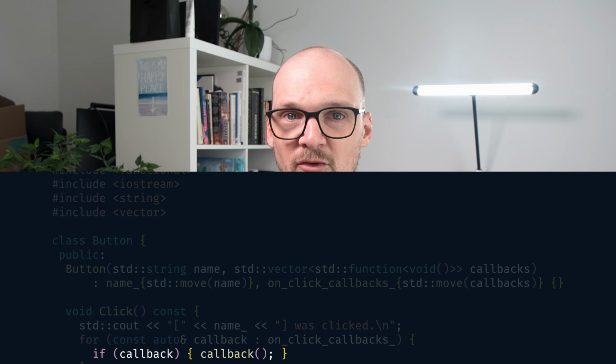dereferencing it. Now, before we go rewriting all of our code to use std::function, we need to have a brief chat about performance. While std::function is incredibly flexible, that flexibility, as always, comes at some cost. So let's look at the pros and cons of each of the two approaches we've just explored.